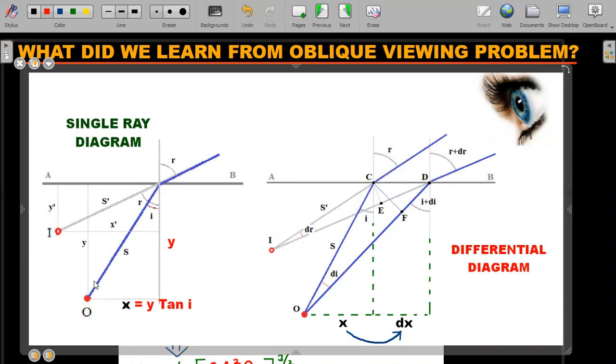If you understand very carefully the way oblique viewing is done, imagine the object is here and this is the surface of refraction. The upper one is air and the lower one is water. Even though most of the times we draw a single ray to show refraction and the image, we should understand that there are bunch of rays required to actually realize an image.